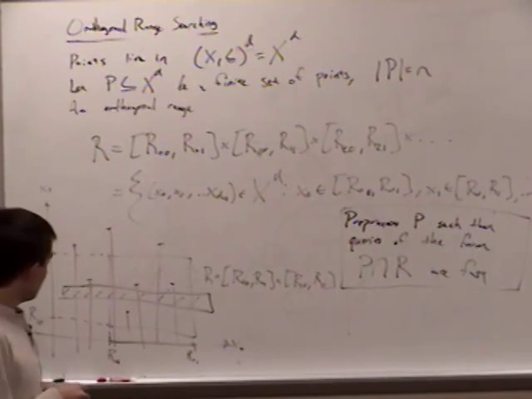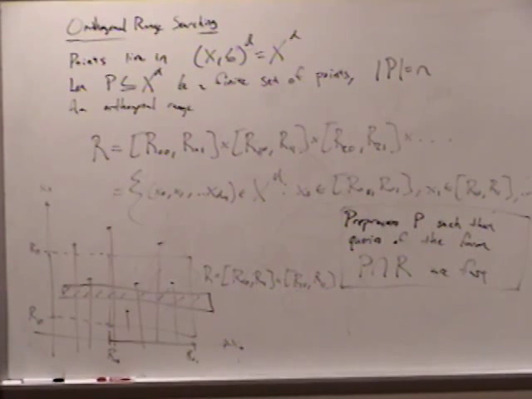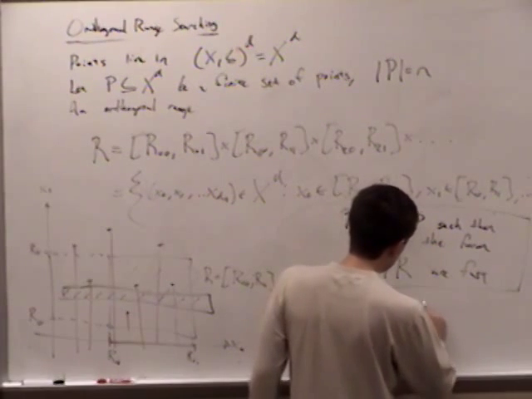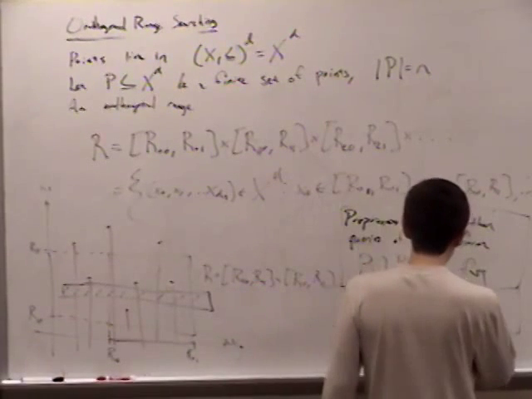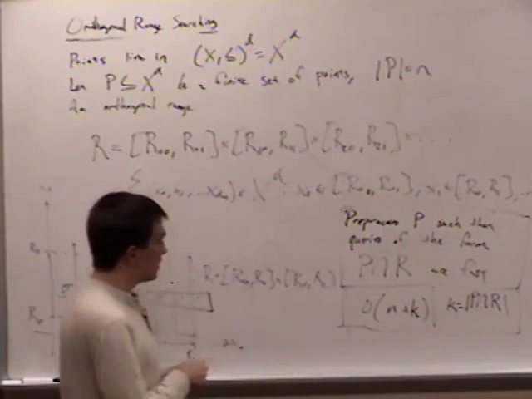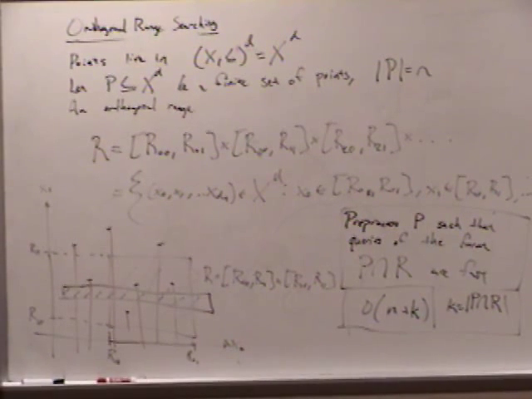So it's actually a somewhat tricky thing to get a data structure that can answer this somewhat faster than order n. So we basically want to get something that looks like little o of n plus k, where k is equal to the cardinality of P intersect R. So we just count the number of points that are returned. That's the idea. Any questions so far? Does this make sense? Hopefully relatively clear.